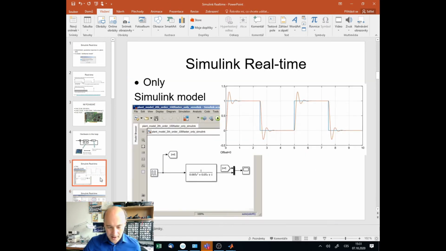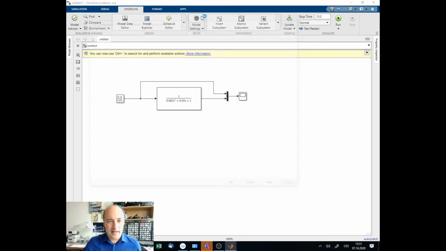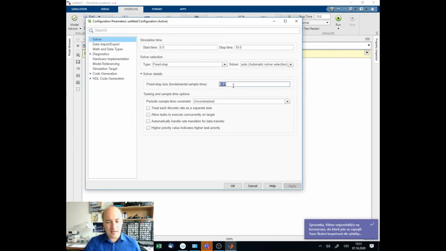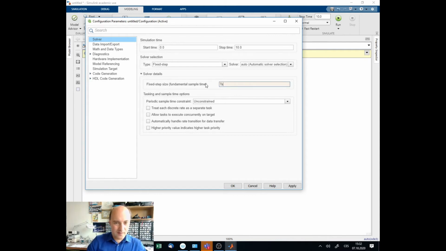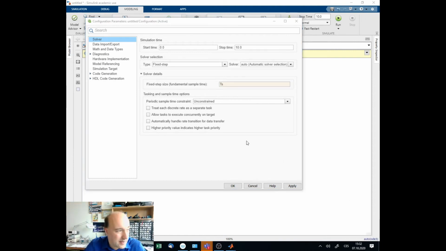Okay. So let's see another option for how we can set the sampling time in Simulink. Here we had a constant sampling time in this setting. Now what I can do is call this a variable. Let's call it TS, for example. And now this will look for a variable in MATLAB that's called TS.